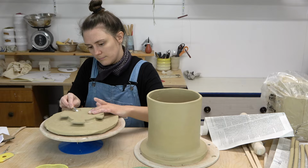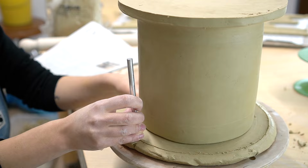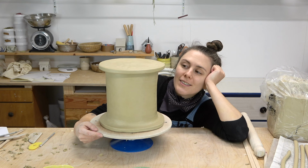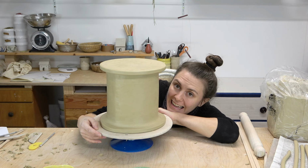Since I can't keep the locking mechanism, I'll just make a little flange that will rest inside the walls to keep the lid in place. Once that's finished, I can trim the lid to its final shape. So, this is so adorable. I still need to add my strings. I want to finish this one tonight, and I can, but it maybe takes a little bit more time.